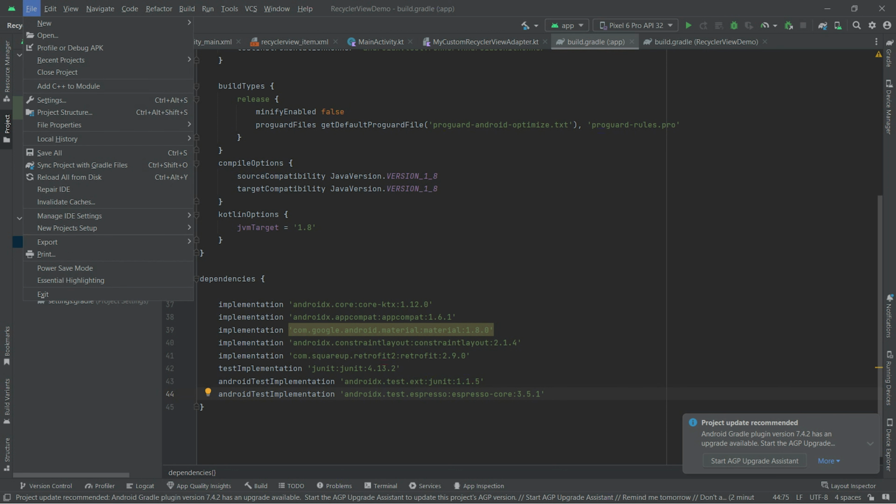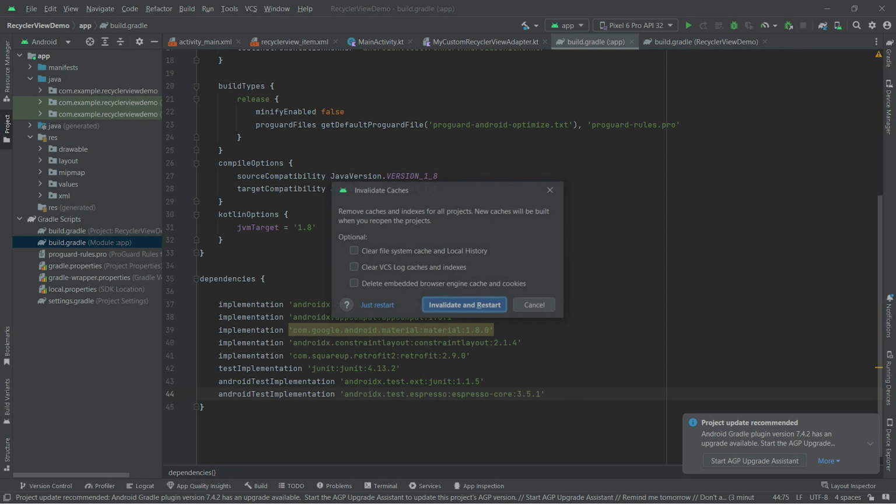This one is kind of an optional thing. You don't need to use it all the time, but one of the most important things that you may need in certain scenarios, or problems where you get stuck, is Invalidate Caches. In this you simply check all the boxes and click on Invalidate and Restart.